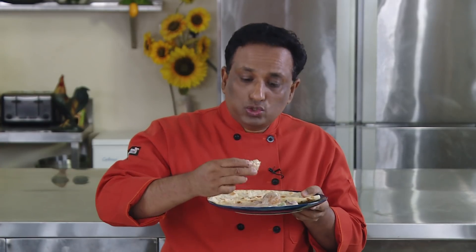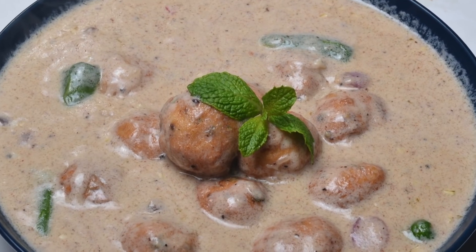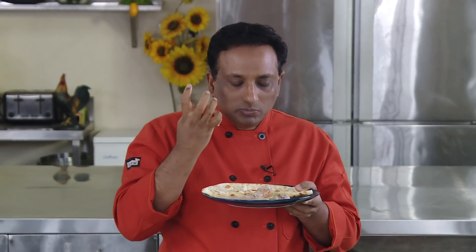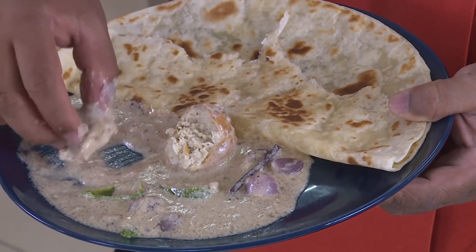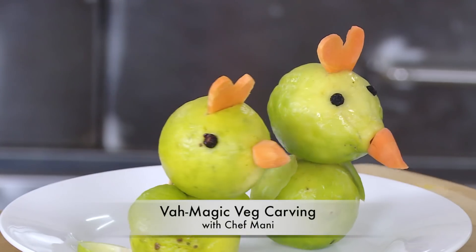The gravy is so awesome and the chicken koftas — this is what I call perfect. Dear friends, you have learned some simple techniques and this is what will make your day very special. Make it, eat it, and keep saying Vah re Vah — just outstanding, super perfect, and amazing. When you hit a shallot and the green chillies, it's just out of the world — Vah magic with Chef.